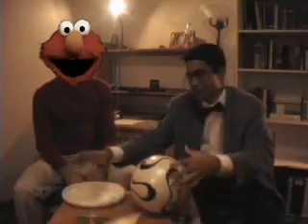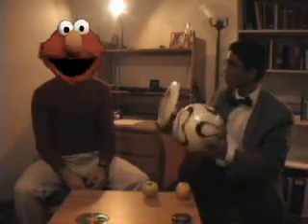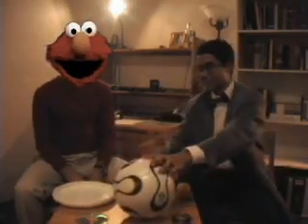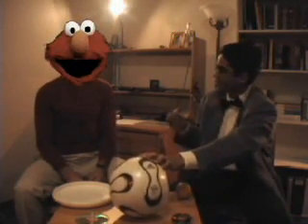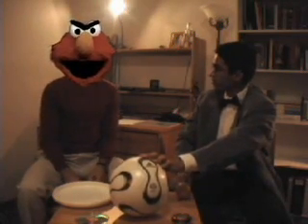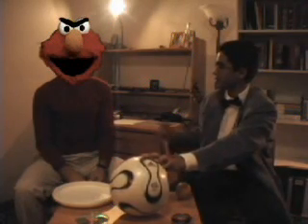Let's try these last two. It's pretty clear what is common between these two objects, Elmo. What is it? They're both white. No, Elmo. That's not what we're looking for. Just look at all these things — what is common to all of them? You're making Elmo feel stupid. Maybe because Elmo is stupid. And Elmo's mad at you. Throwing a temper tantrum is not going to help anything right now, Elmo. Please stop it.